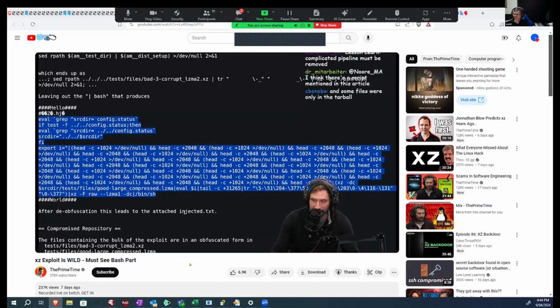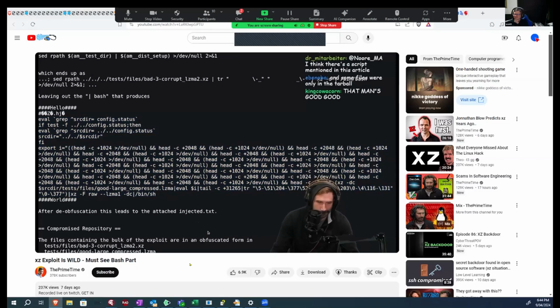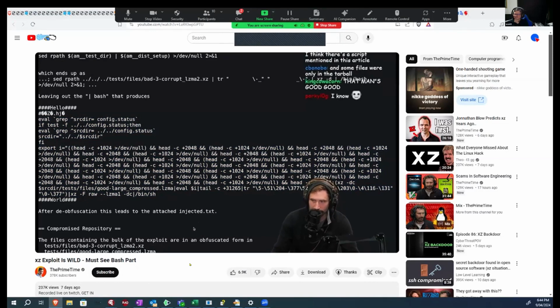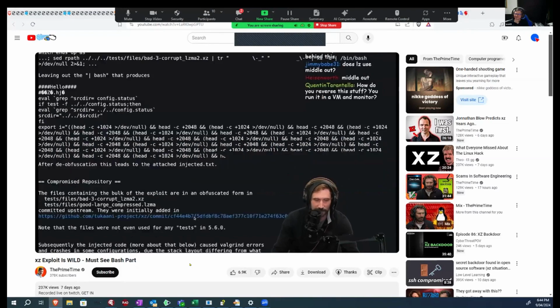It's that complex. The genius part is not a lot of people know how compression works, right? So if you look at a compression library in Ghidra or IDA, you're going to see a bunch of nonsense and structures. You're not going to be able to just objectively look at it and see, oh, I know what that does. So if you take that and you take obfuscated features of a backdoor, it looks like the original code. You know what I mean? So how do you determine that that's the backdoor feature and that's the actual compression feature? Yeah, and compression code is in itself extremely complex as it is. Right. So beautiful, absolutely beautiful.